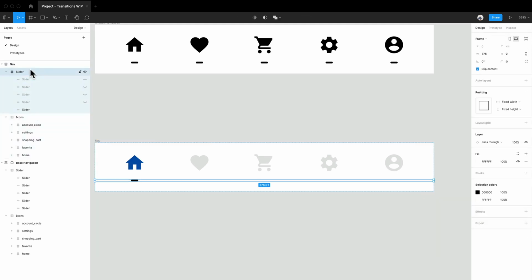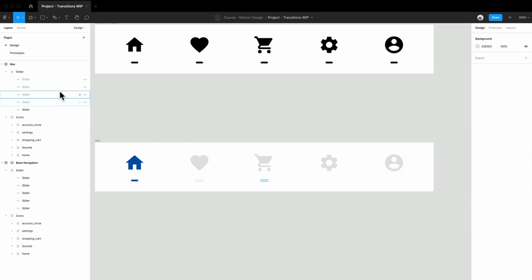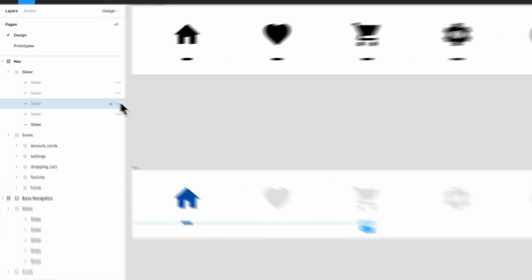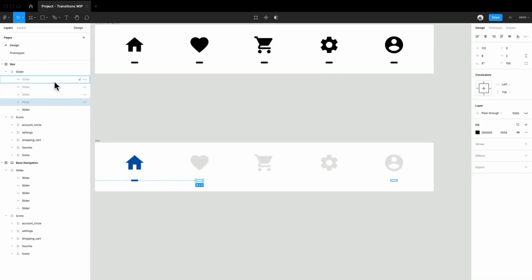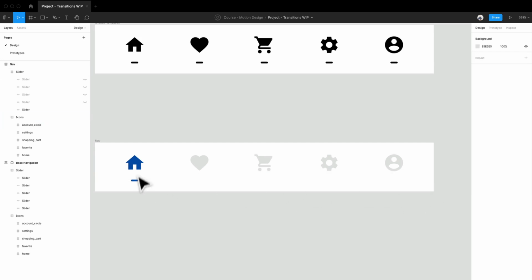I mean, you can actually just select the whole slider since they're all actually set to black, even though they're not visible. You can just set them to blue and it'll set all of them to blue. Because if you take a look, oh, that one didn't set to blue. So we can actually just go through all of them and set those to blue as well, just in case. Okay, now let's take a look. Okay, now it works. Perfect. So now we have our active state.